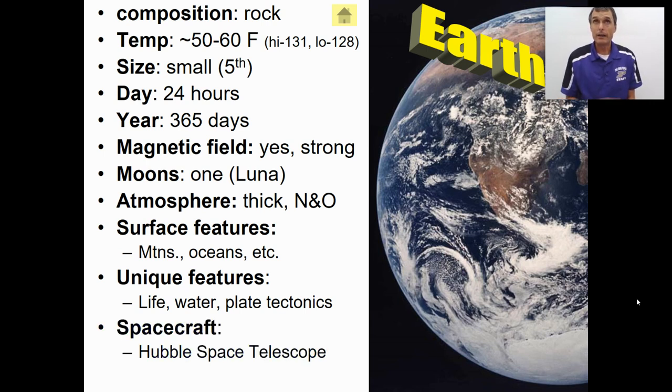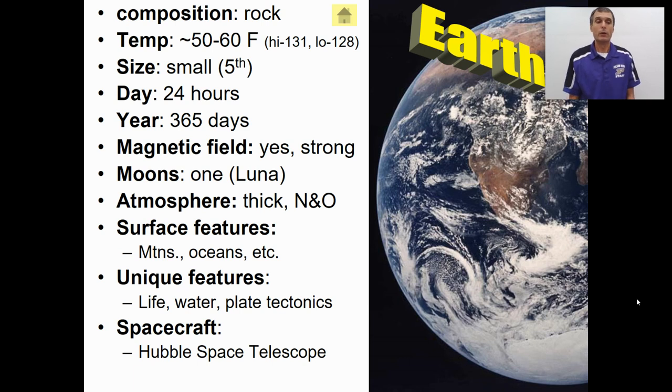There are about 5,000 spacecraft that have been put in orbit around this planet since we started launching spacecraft way back in the late 1950s with the Russian launch of Sputnik. I'll just talk about one, the Hubble Space Telescope, which this year is the 30th anniversary of being in orbit around this planet. It has expanded our knowledge of space enormously from all of the research images and data that it has returned. So we've got lots of spacecraft. Some of them look at the Earth, some of them look at space, and some of them are for communication, some of them are for a whole variety of reasons.